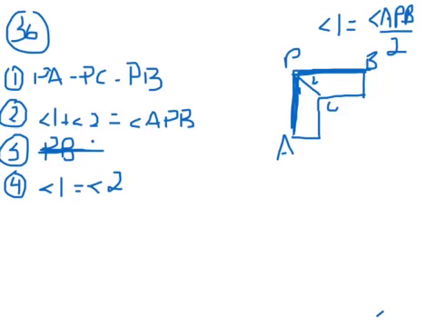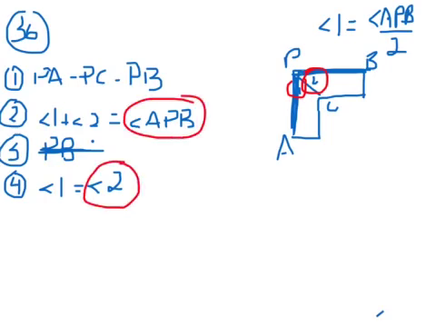So if they're bisected, then these 2 little angles here that are created are equal, okay? And so what was missing there was this angle 2. So that's what was missing. Here's what was missing on the number 2. I'll try to circle what was missing in red in case you're having trouble following along.